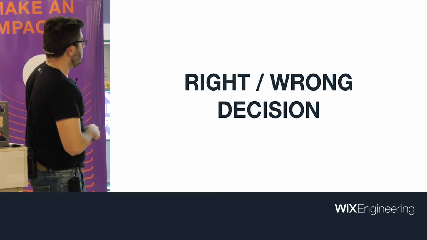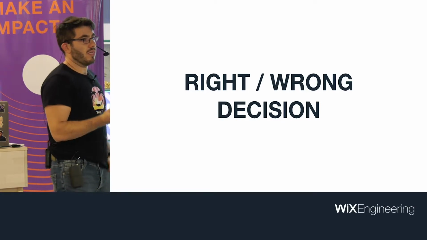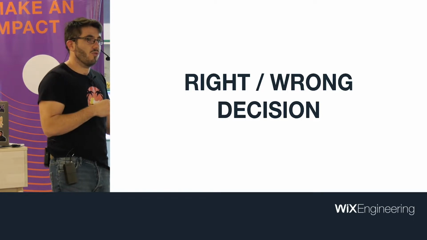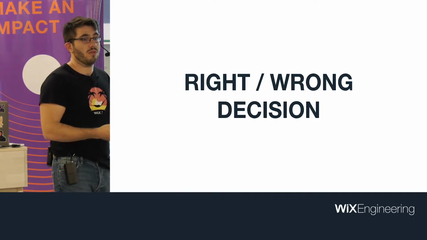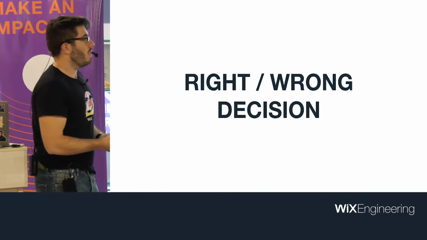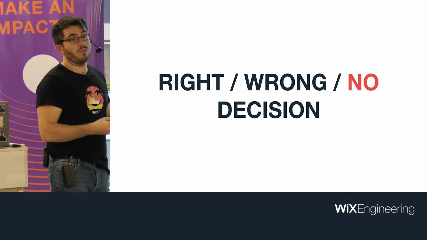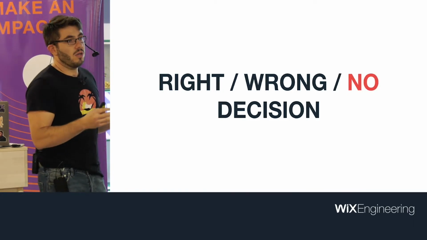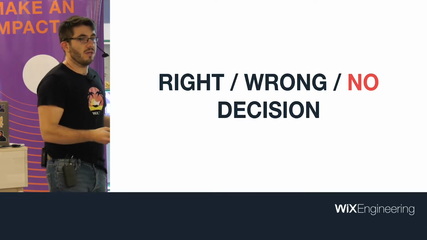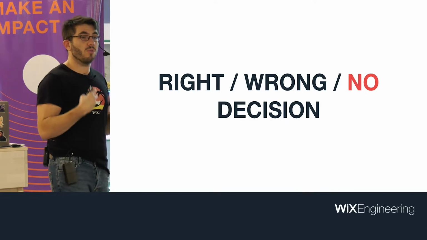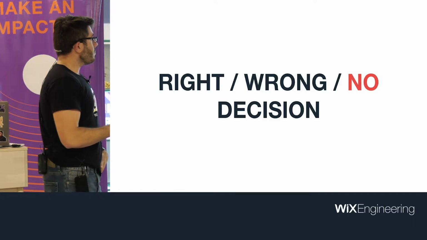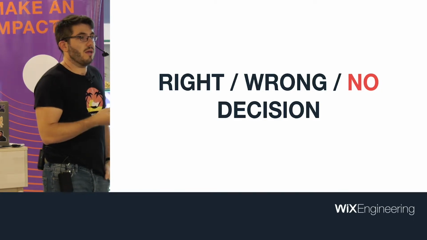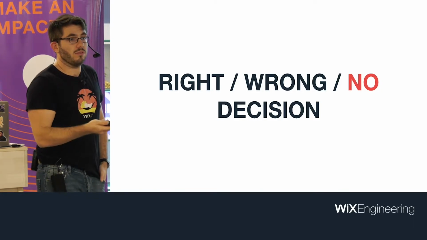Okay, so today I'm here to tell you that given a situation where you're not sure whether the decision is right or wrong, there's a third option, which is to make no decision. You should postpone your decision, and gather as much information as possible before you make it. Otherwise, those decisions can have a crucial impact on the software you're building.